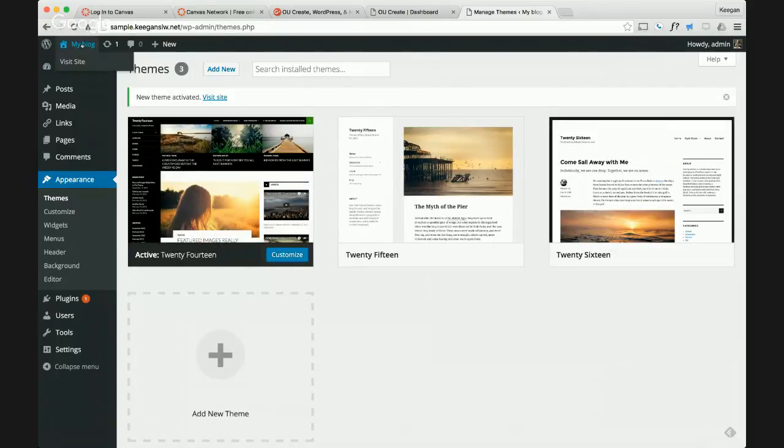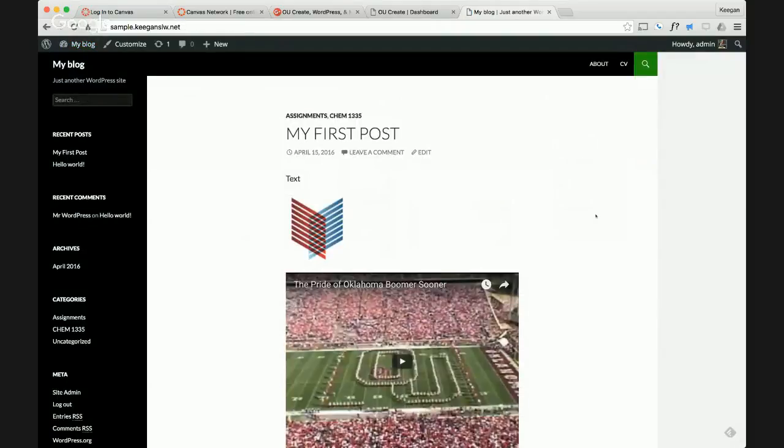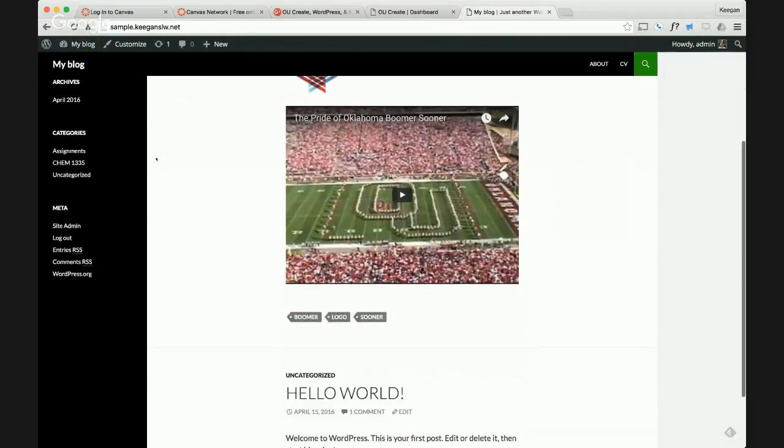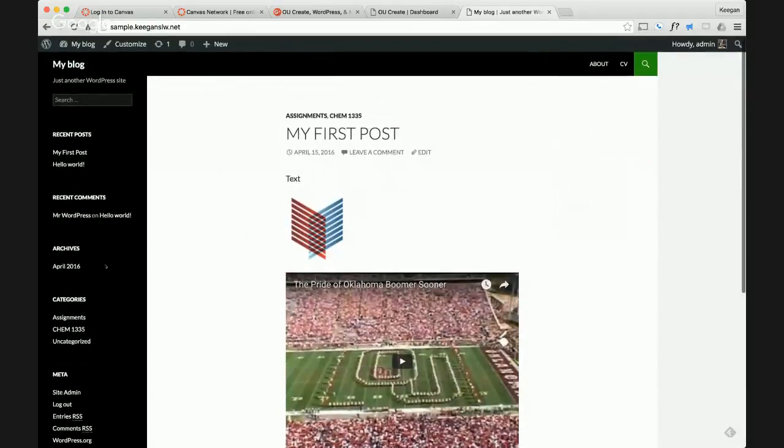To be sure about that, I'm going to swap over to live view, and boom, in seconds, my entire website now looks different. You'll notice this theme actually has auto-populated my pages too. That's just going to be a feature of specific themes, but I'll probably change this around later anyways.